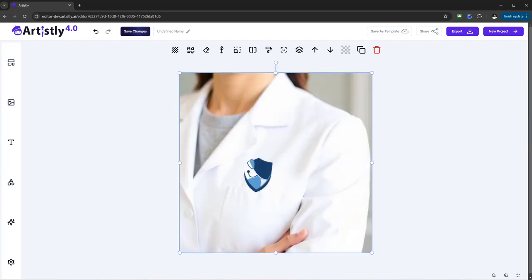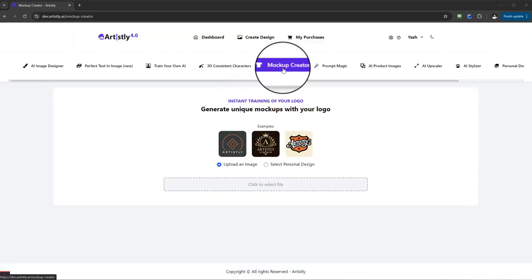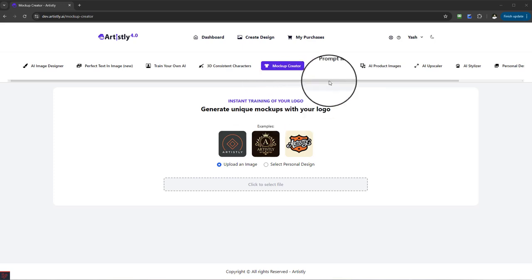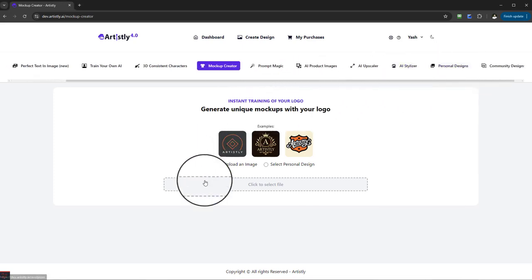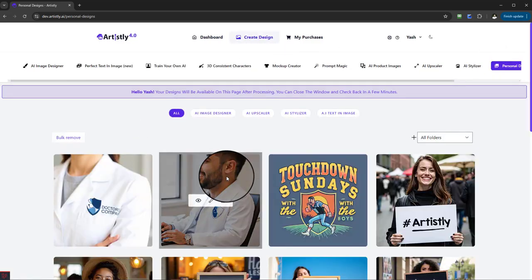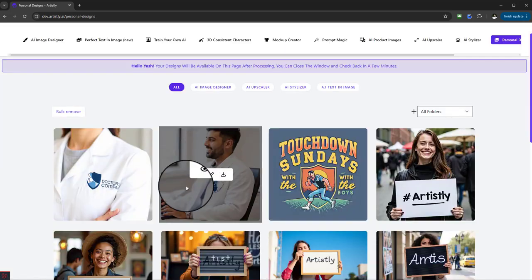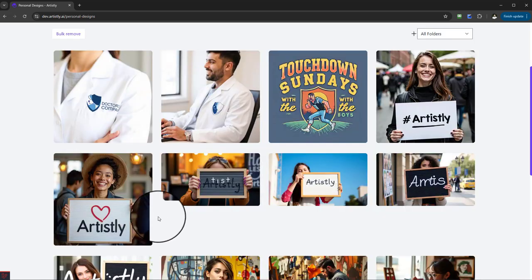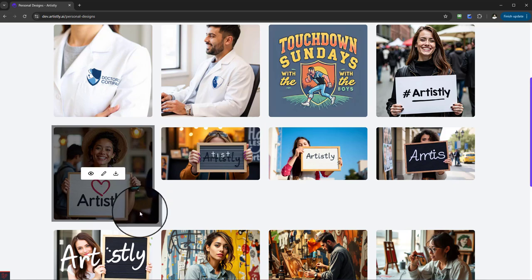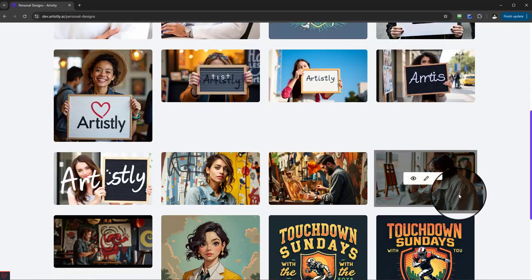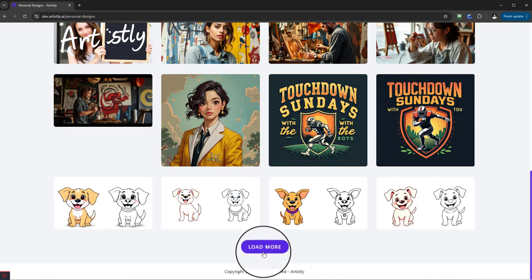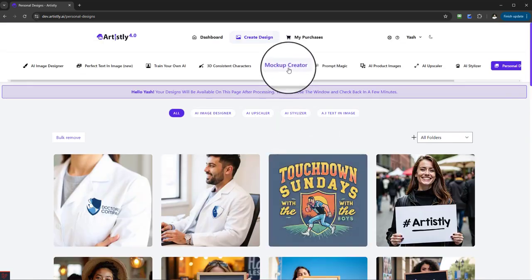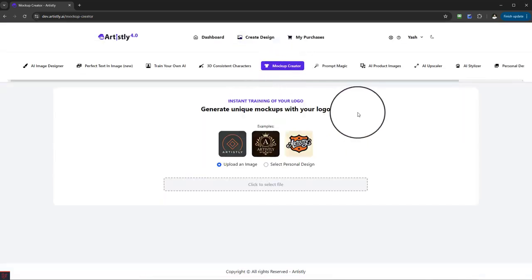Now let me revert back to the main interface. Just like that, we're back in the Mockup Creator. Just remember the steps we've taken, just a couple of steps, and then it's all about the prompt, and then you can see some of the designs we can have. You can have different placements of how you want your logo to appear. Another great example, you can see some of them placed on cards, with the logo positioned how you want it. So you can create as many mockups as you require. That's how you would use the Mockup Creator.